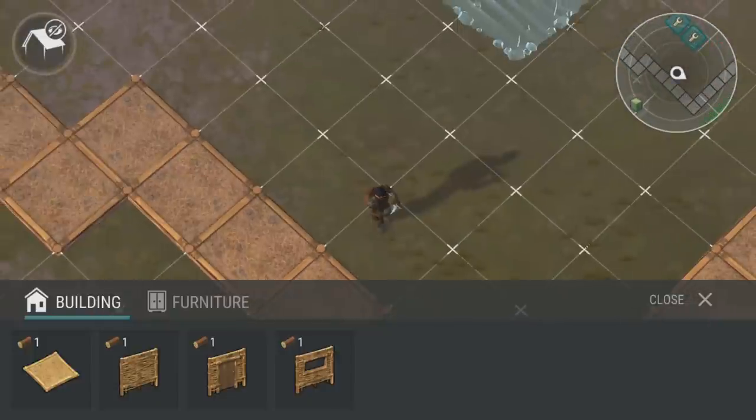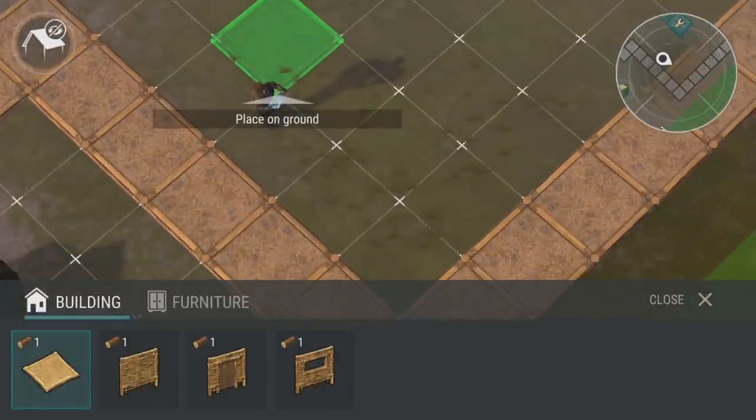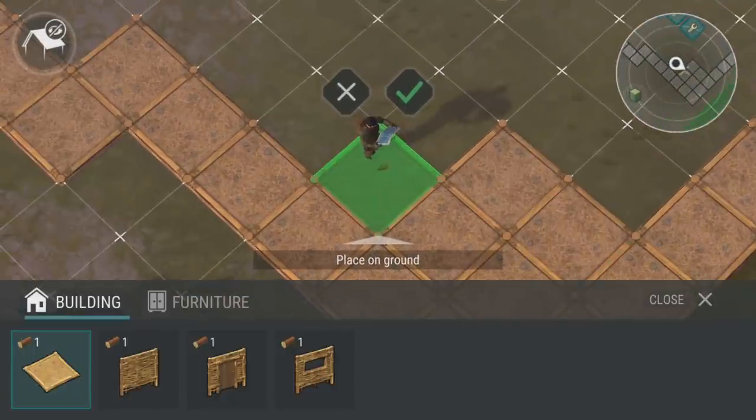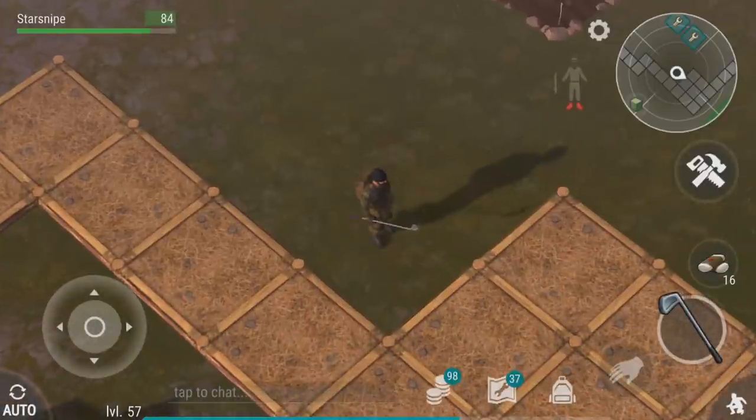But anyways, we can go into build mode. We can hit that thing, and why don't we start trying to place the rest of these? Oh, thank you, auto build. Auto build helped me for once and understood what I wanted to do.